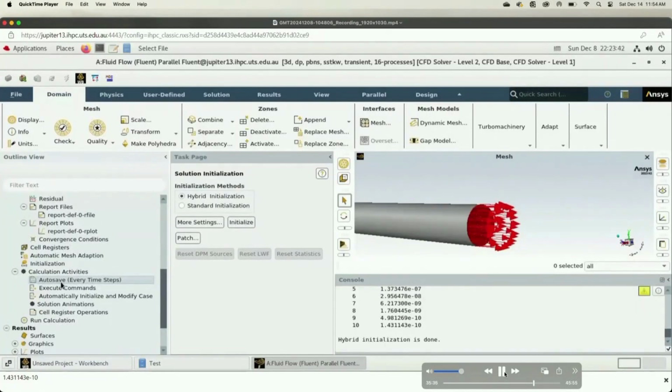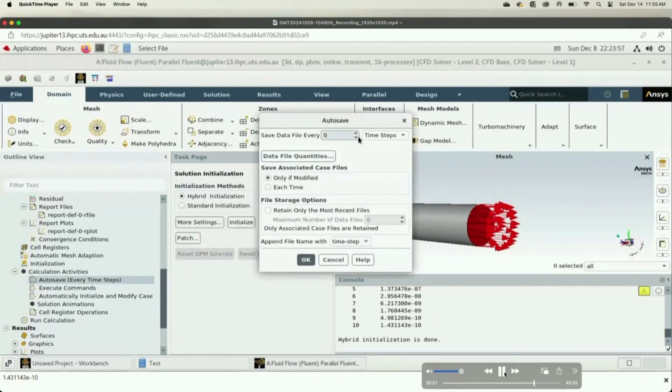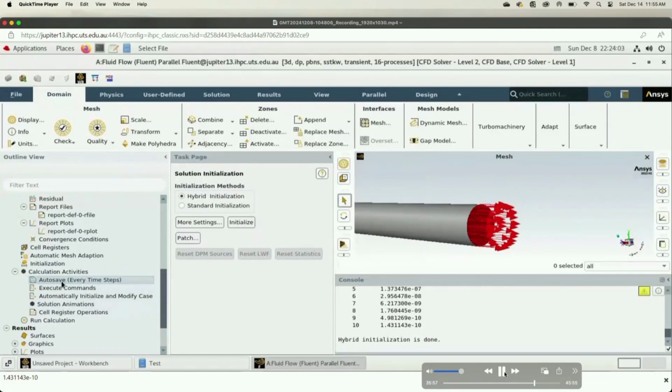In calculation activities, you can enable the autosave to save the files every time step. So for example, if your computer runs off battery and shuts down, you have saved every time step. Here I don't want to enable it this time. However, for your daily exercise or experiments, it's highly recommended to enable the autosave.